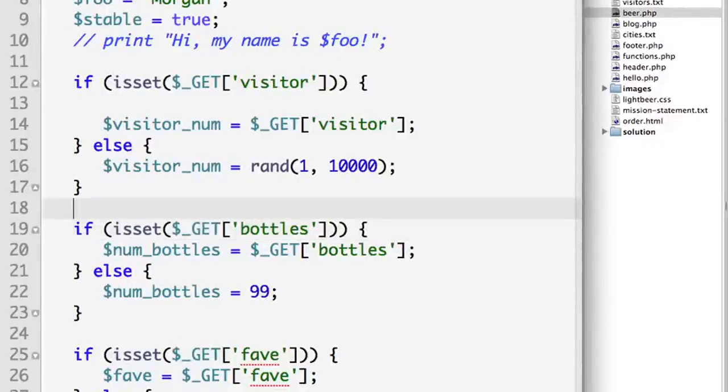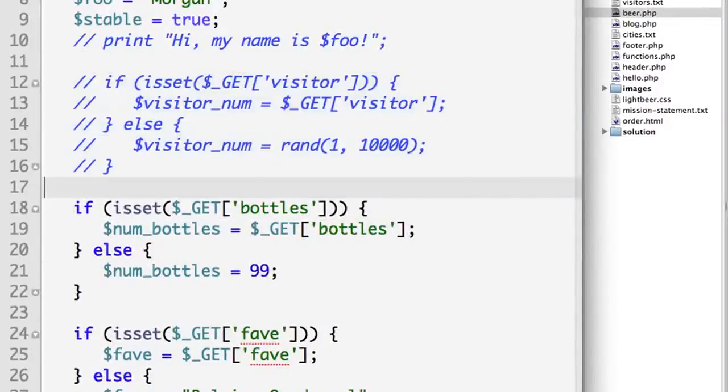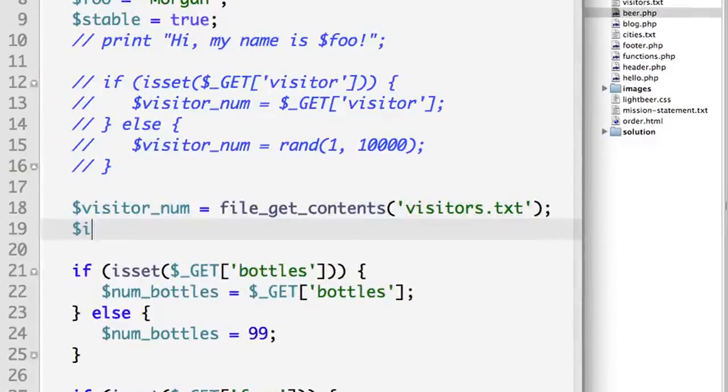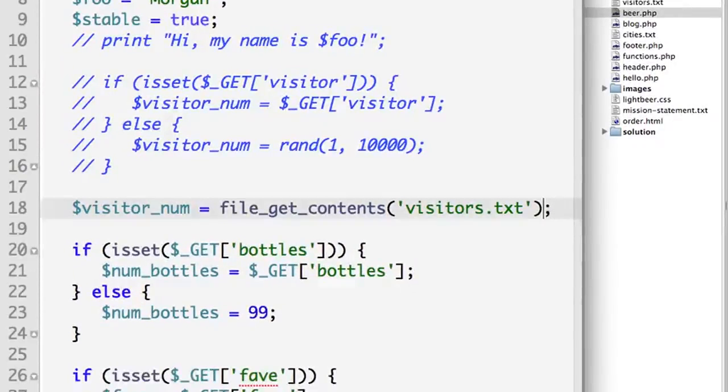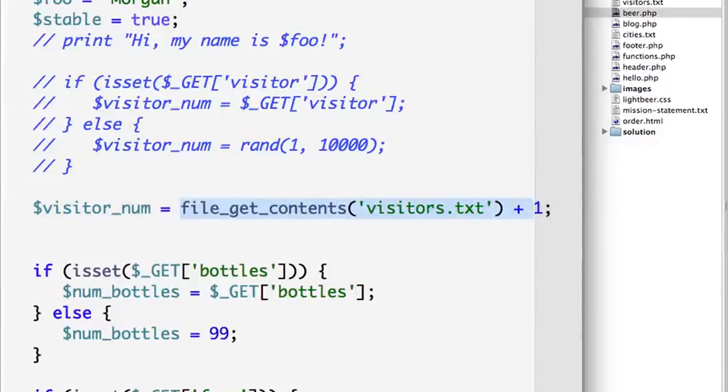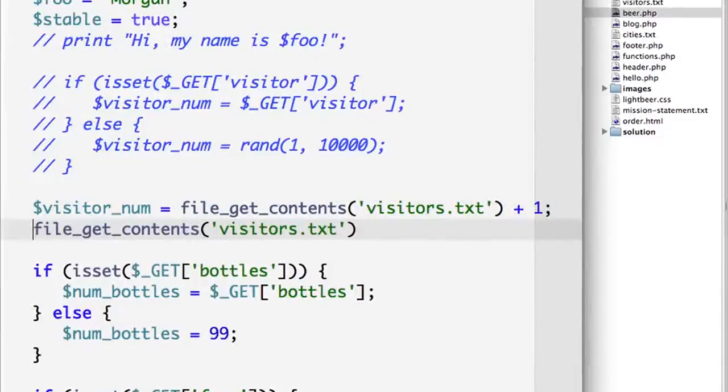And then what we'll do is, instead of doing this, I'm going to say visitors num equals file get contents visitors.txt, visitor plus 1.